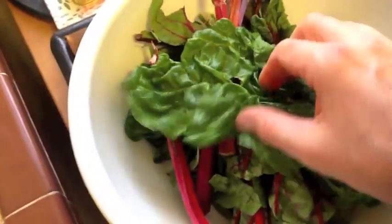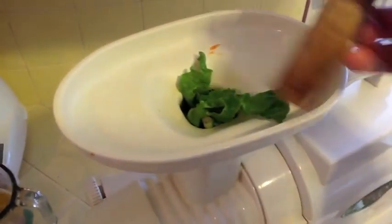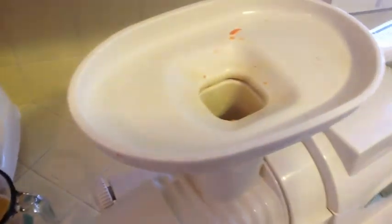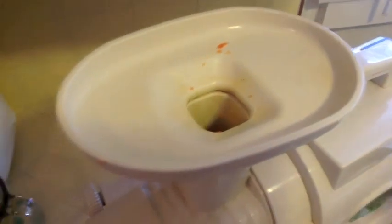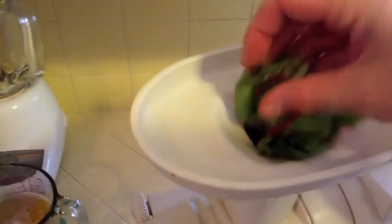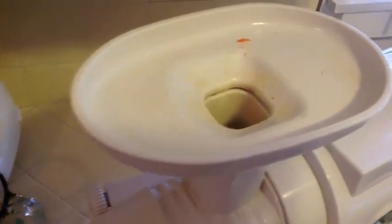Okay, now we're going to grab some of these beautiful charred leaves and stems and put them into the juicer. They just go in like this. Just push them in and grab your plunger, and they just get juiced. It's very friendly. The Green Star is very friendly to greens. Watch this as I just tap this in, and it takes the green right into the unit and processes it with ease. I think that's why they call it the Green Star, because it does greens best.